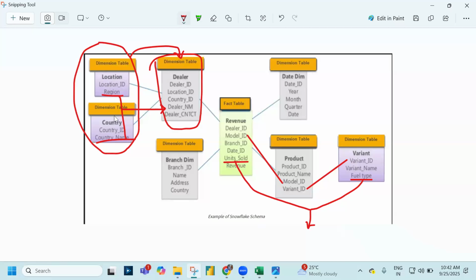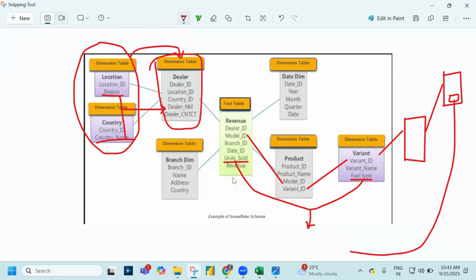But if it is there with multiple tables, definitely we'll have to create a relationship to read the data from the other table. So if you create more tables like this, let's assume that this variant has one more table, and that table has one more table like this. If the business asks, we want to see a field from here and a field from here, this will take so long.